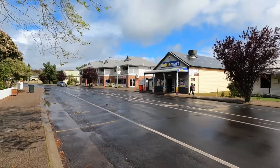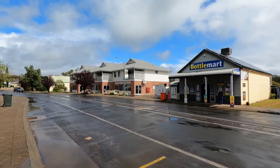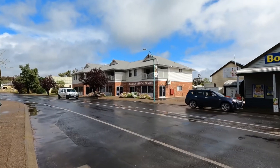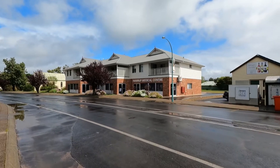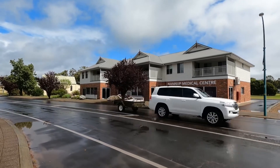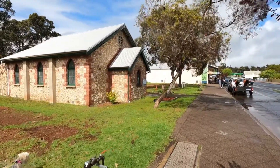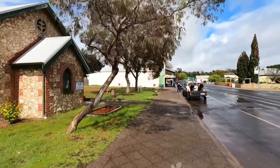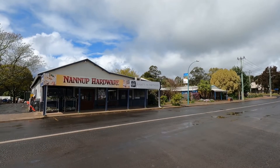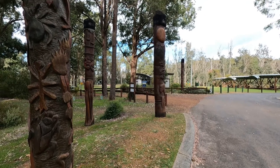It stopped raining. We've been slowly but surely making our way back to the motorhome to drive down to the caravan park, but we've been stuck between showers. I had quite a long chat with a guy who was trying to do some post office work, but realised it was closed for the public holiday. We just had a chat with him - he was a lovely fella. It's come out really nice now. This is Nanop.